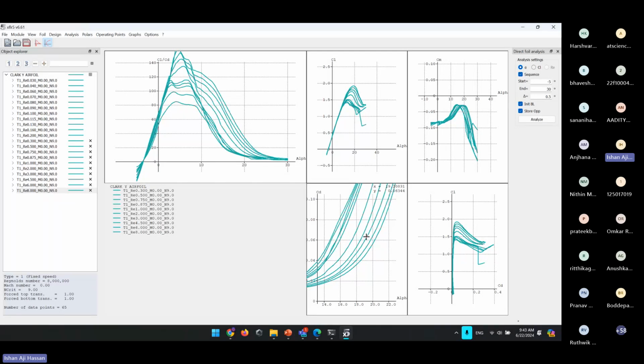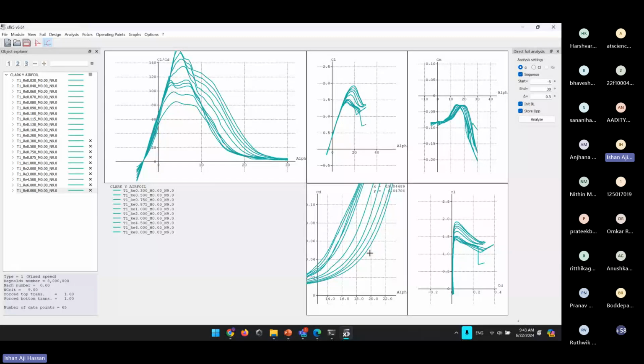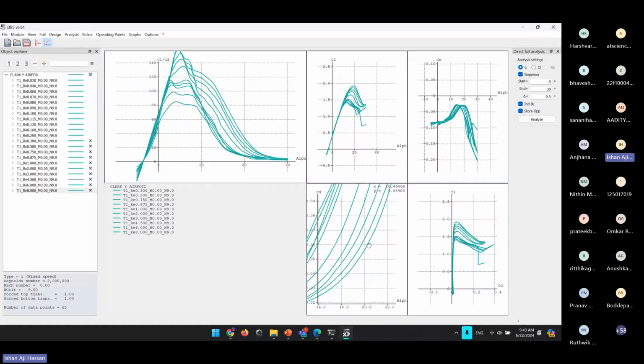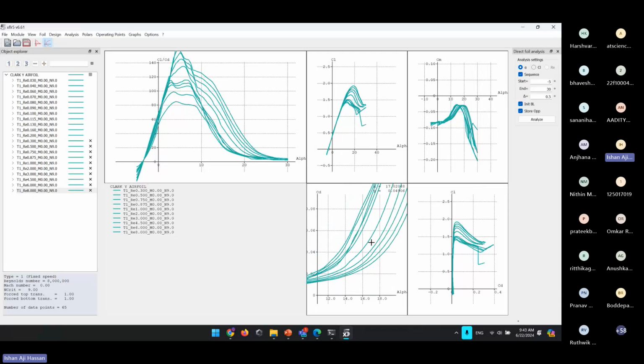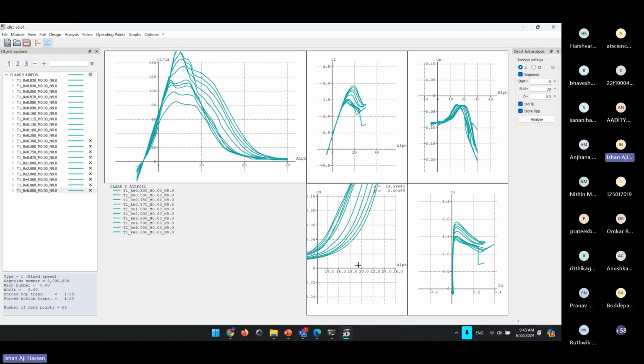This is consistent because, like I said, Reynolds number is just a measure of the viscosity of the air. If you have a more viscous fluid where you're moving in, that means you have a higher amount of friction to generate more drag. So if you have a higher Reynolds number, that means you have lower viscosity, and basically you're generating less friction drag. That is why your CD is getting lower and lower as you increase your Reynolds number.